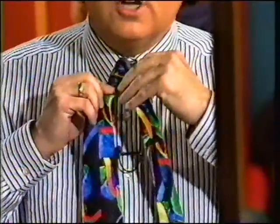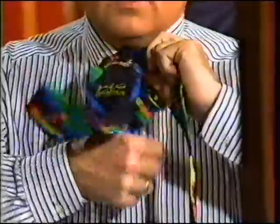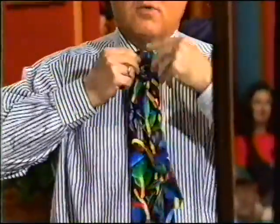You simply do this. You take the long side, you bring it up and loop it through as such. Then you cross it over, and there you have the knot right there. It's a perfectly formed knot. All three sides are absolutely perfectly shaped.